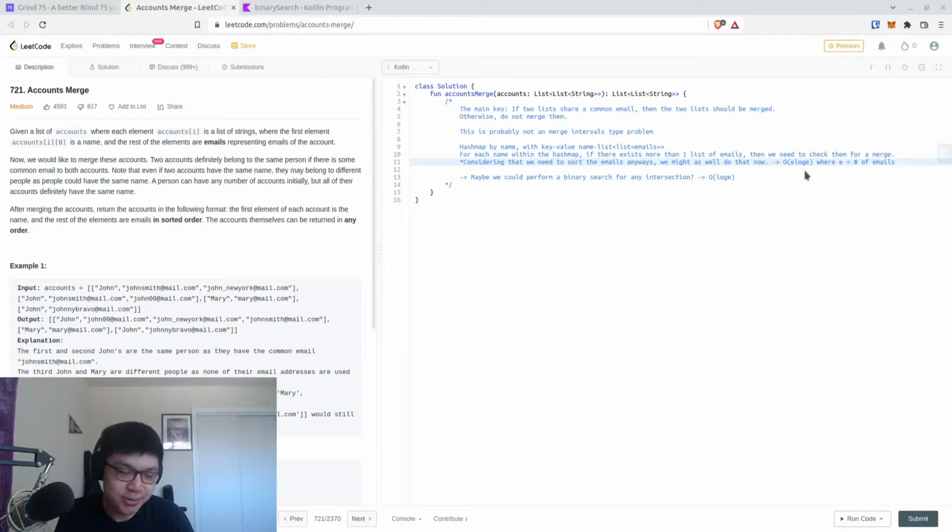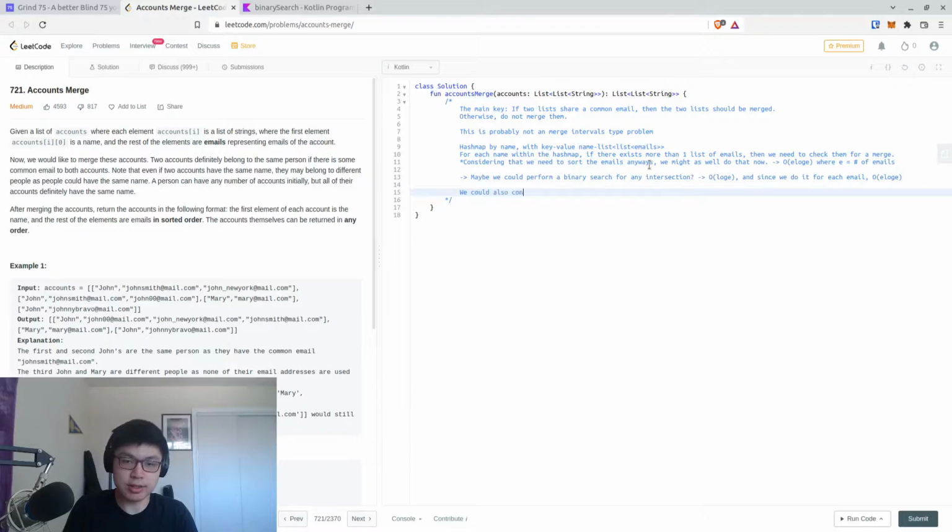So log E is performing the binary search each time for each email. And since we do it for each email, E log E will probably be our time.